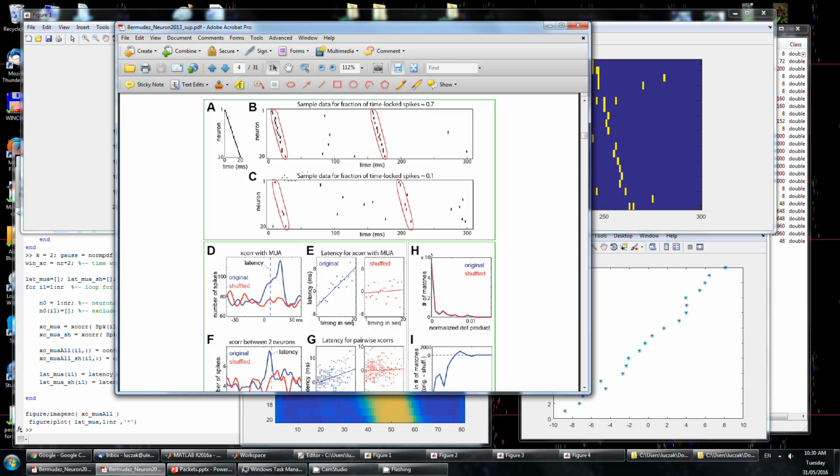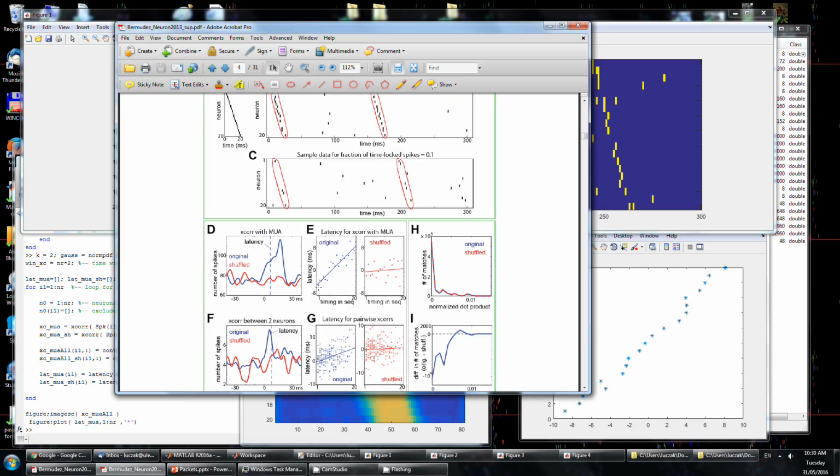So if we have, let's say, 100 neurons recorded simultaneously, then it would be around 100 multiplied by 100 divided by 2 possible combinations. So it would be a quite large number of these pairwise cross-correlograms.